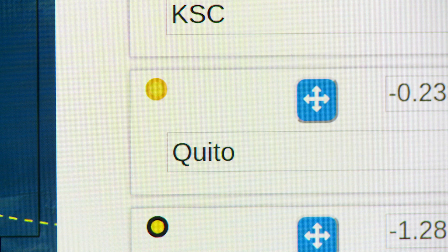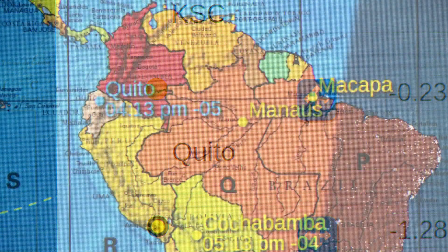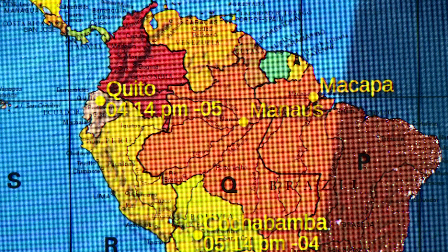So here I've highlighted the name Quito, and if I go up and highlight that little button there, and if I keep pushing the OK button on my remote, it doesn't really do anything to the little dot right there. However, if I go over and look at the name that I put on the map, you can see that each time I push the OK button, it changes the color of the text for Quito on the map. So you've got that option available on any of these custom pins that you've created.